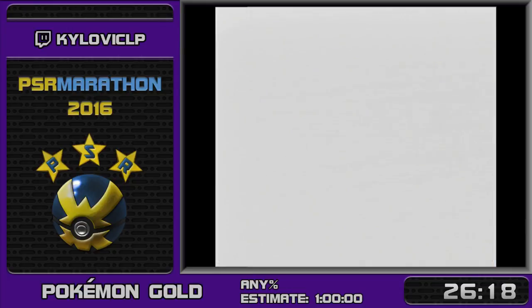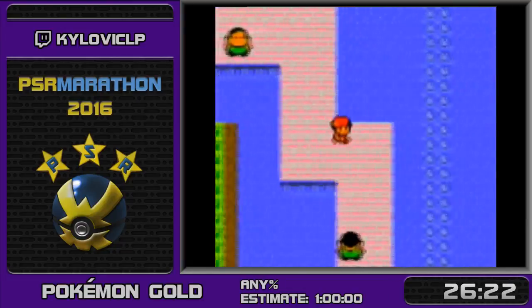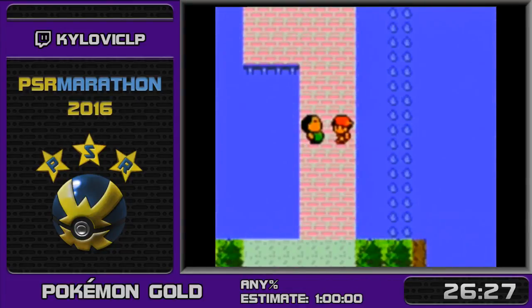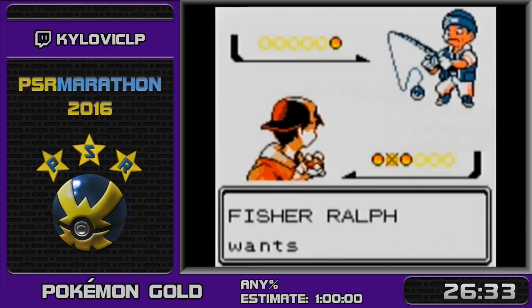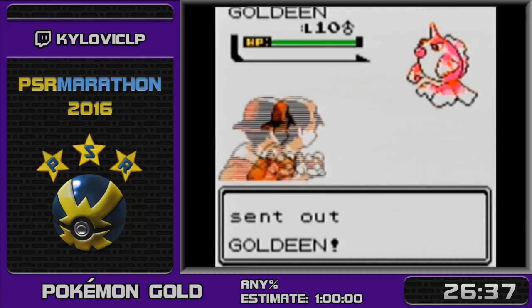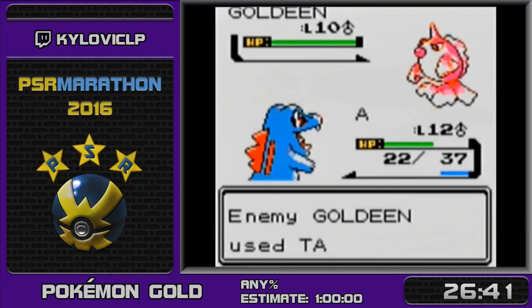Also, Bellsprout just happens to be number 69 in the Pokédex. Note that down. Alright, so this is the guy I'll fight for the extra experience. This guy is totally optional, but what you get by fighting this guy and killing the extra Rattata that I did is it gives you Water Gun early. And that's really nice for the next cave coming up.